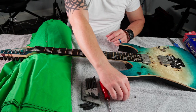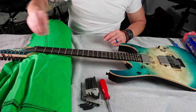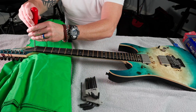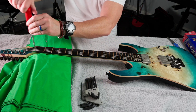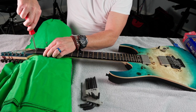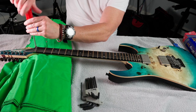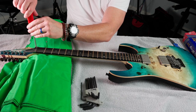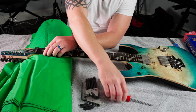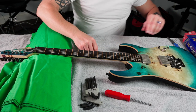And then let's put our screws back in and see if this is enough. Because right now I know I have 3 folds on it. And when we put this in, do not over tighten these. These do not have to be tight. Just put them in and snug them in. Just give it a little snug. That's it.